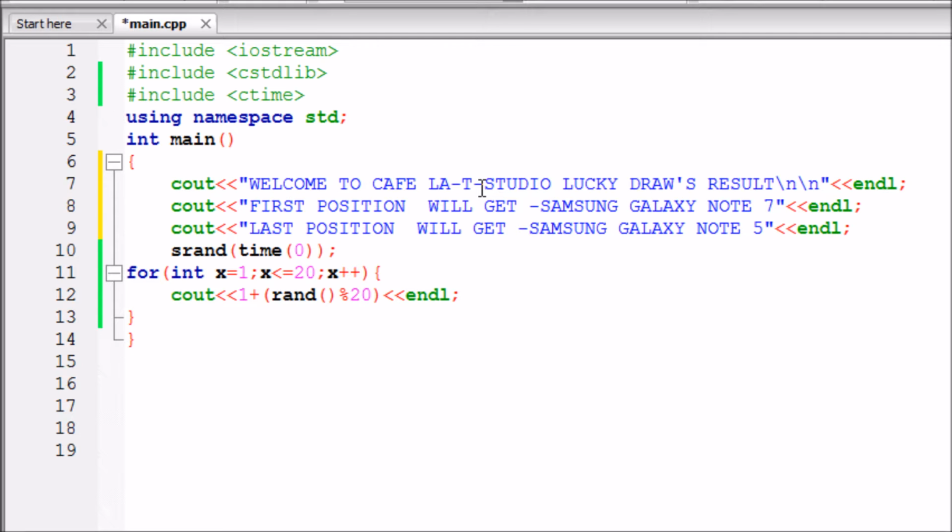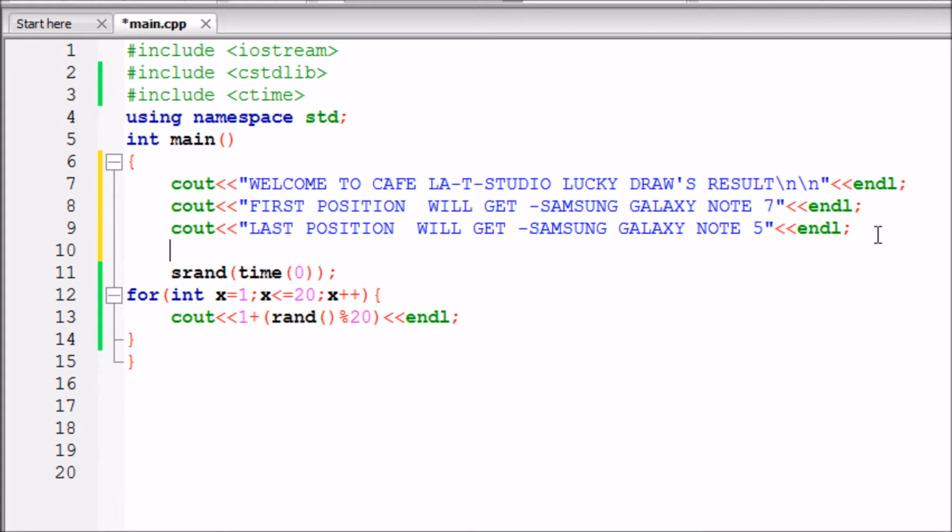They actually have pretty confusing names. And now in the next position we can write something like, all the rest will get Samsung Galaxy VR headset. So let's just paste that: all the rest will get Samsung VR headset.